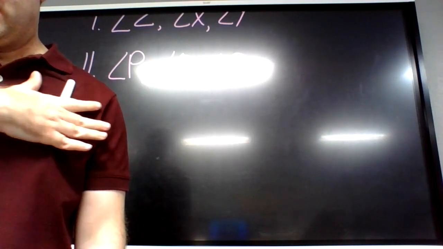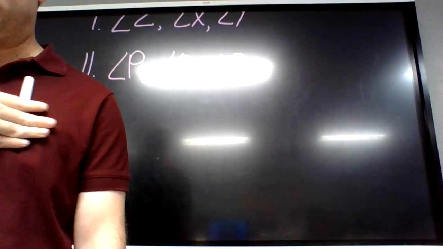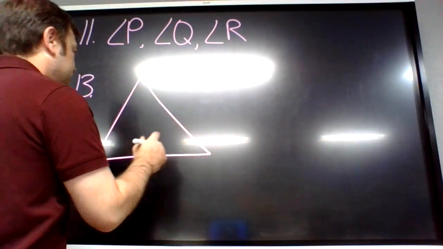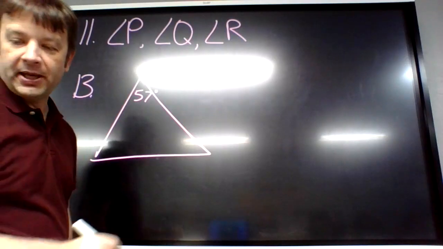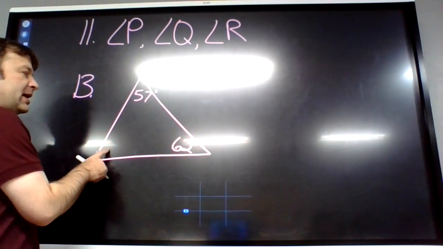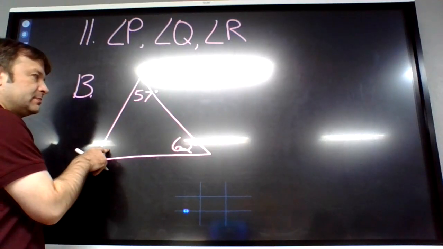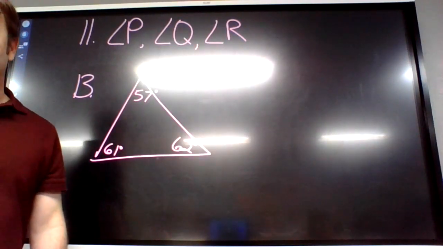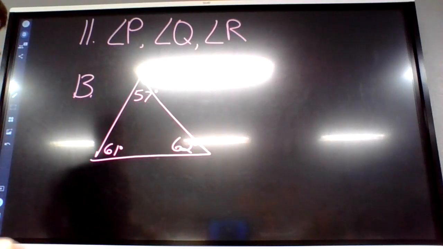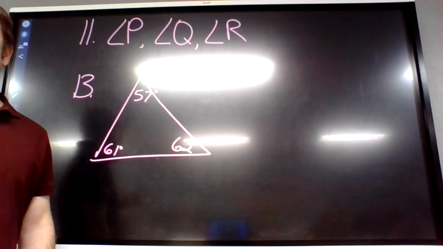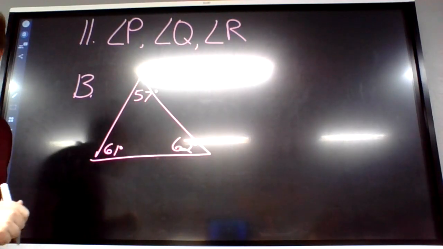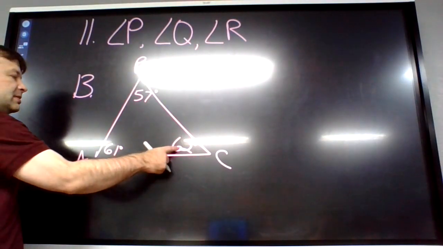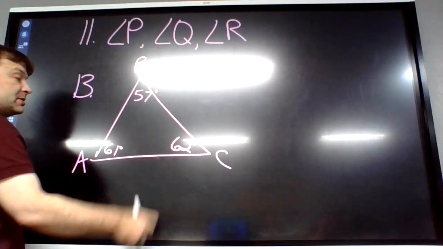Okay, 13. State the longest side of each triangle, not drawn to scale. So they're telling us we can't trust the picture. Okay, well, what do we need to do? How do I find this angle? Just add those two and do 180 minus those two. Those two are like 119, so this one would have to be like 61. We're not listing from smallest to greatest. It says state the longest side. So which side, ABC, would have to be the biggest? If this is 60, the largest angle, which side is the biggest? AB.